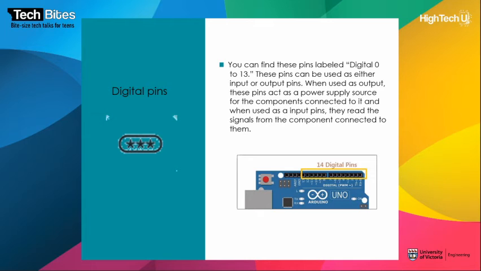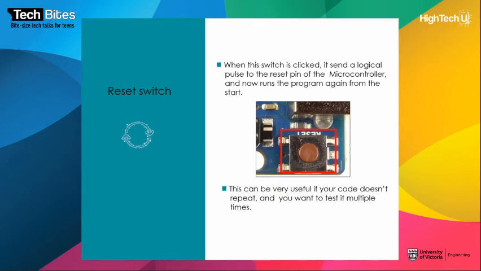Next component is the reset switch. When this switch is clicked, it sends a logical pulse to the reset pin of the microcontroller, which now runs the program again from the start. This can be very useful if your code doesn't repeat and you want to test it multiple times.